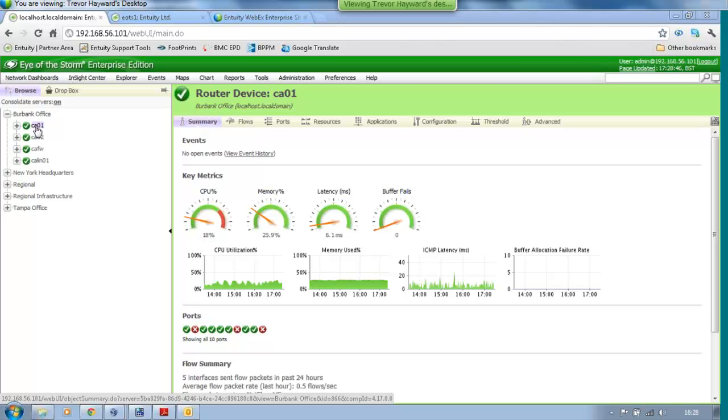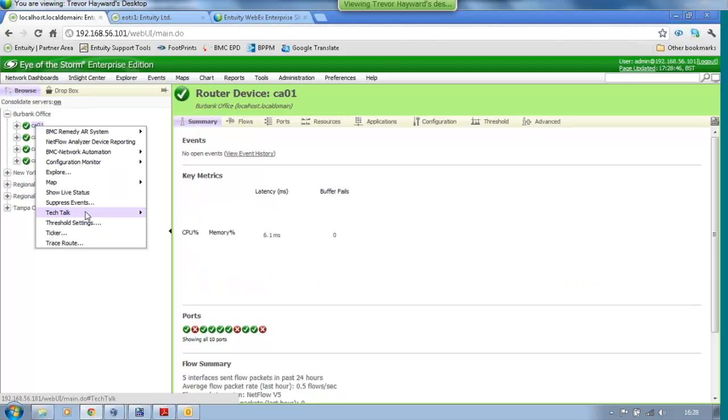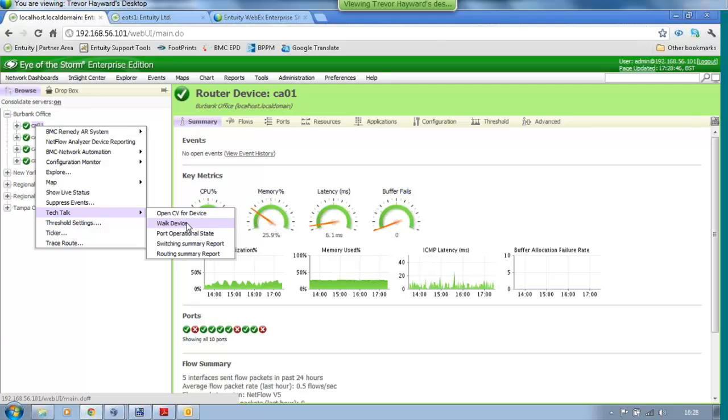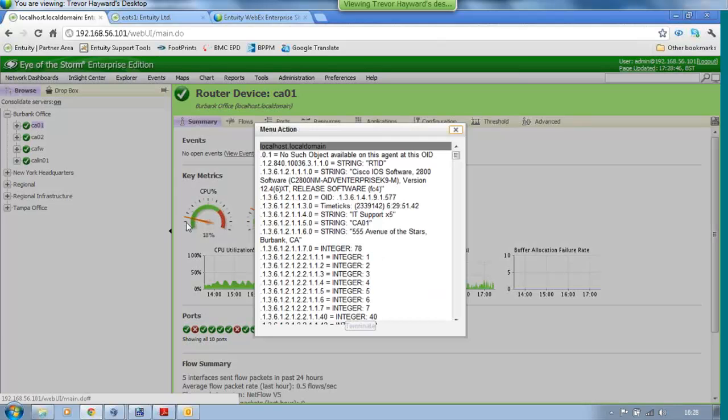So within the web UI, we can see here on my device, I have a group structure now called Tech Talk with a number of new menu options that I've defined to allow me to do some useful features, such as an SNP walk of the device, where I actually pass through to the command the device IP from the device I had selected, as well as its SNP community string derived from I's database.